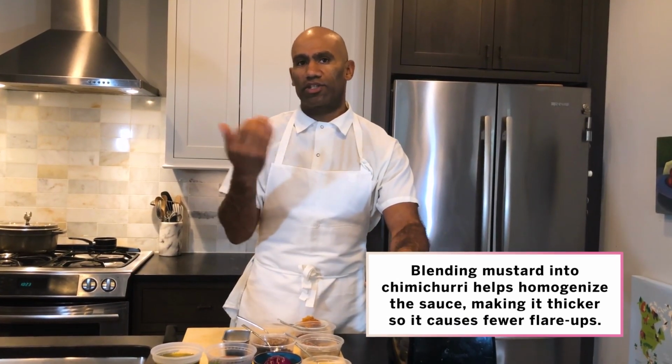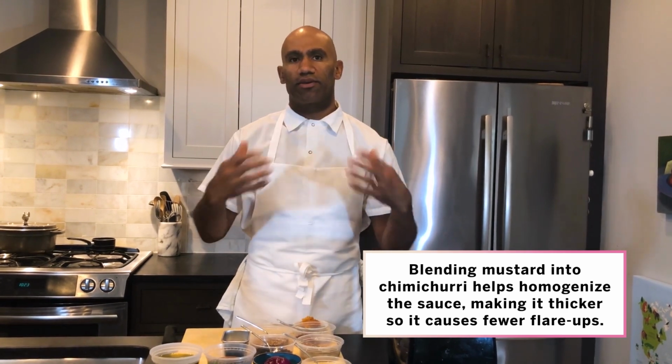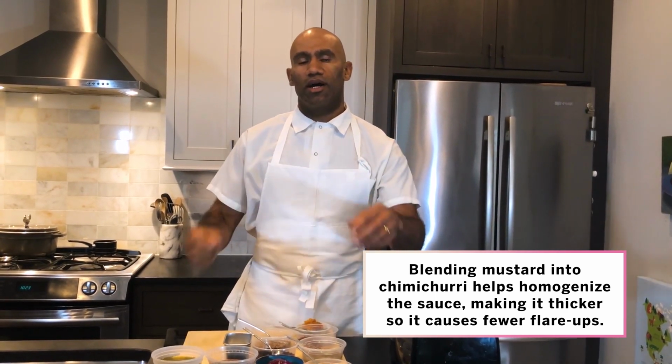Every time I put traditional chimichurri on the grill, it would flare up because of the oil. So I decided to add mustard to give an extra char to whatever I'm grilling, but also homogenize and blend together the entire sauce so it's not so in little pieces, but rather it's more of a sauce.